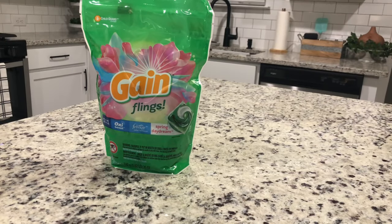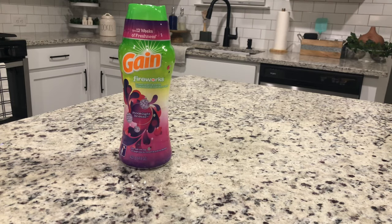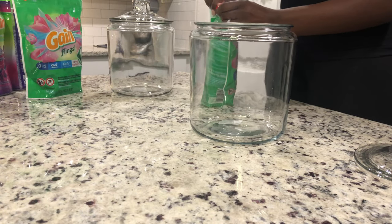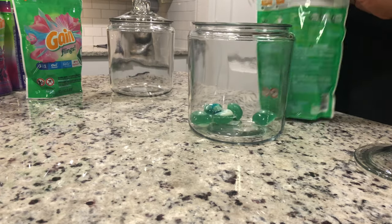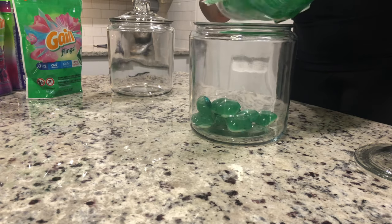So while my fruit are cleansing, I will show you another way to decant with laundry cleaner. I made the switch from liquid detergent to pods. This is the same jar my wool dryer balls are in, so it has been great to have everything matching and looking very uniformed.